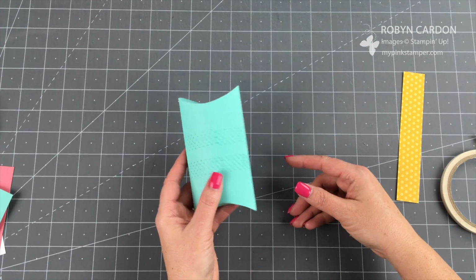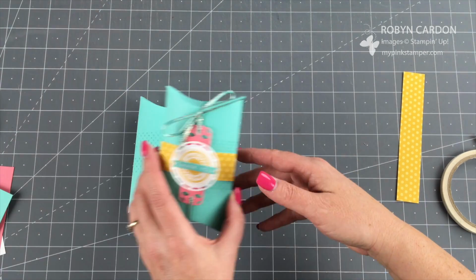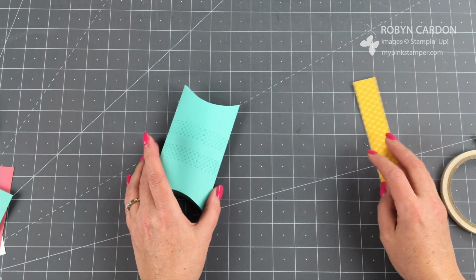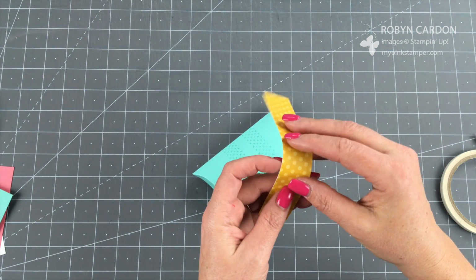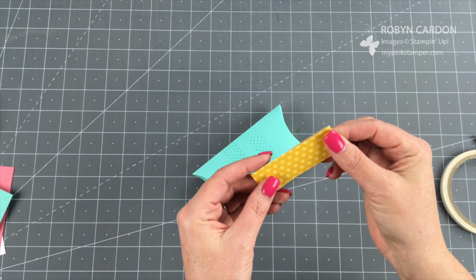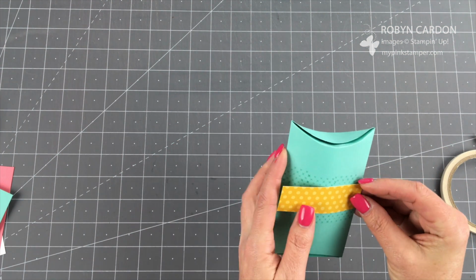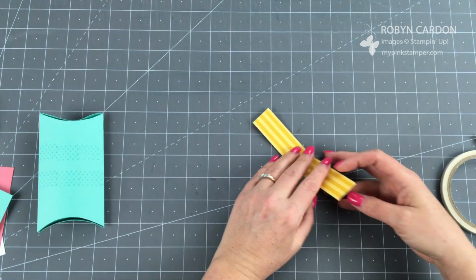All right, so let's make the top part. So we have part of it done and the rest of it's going to look like that. So we're almost there. Let's see what we do now. We're going to take this piece here, and I have it scored at 3 inches. And it's going to line up like this. So let me go ahead and put our snail adhesive.